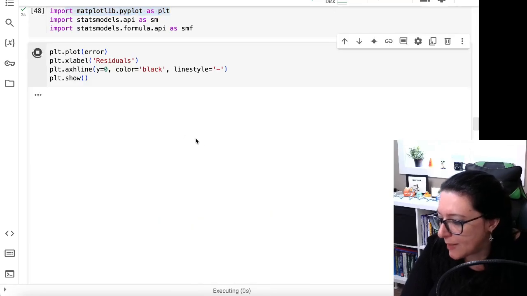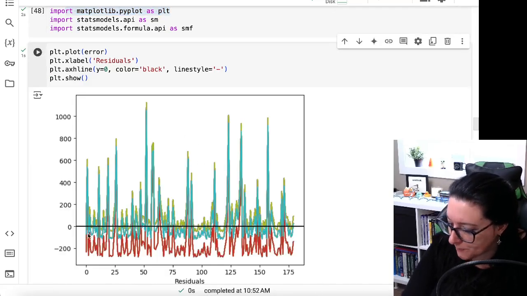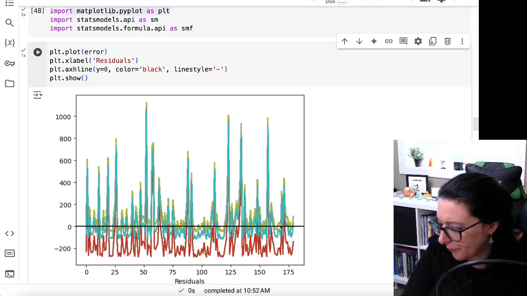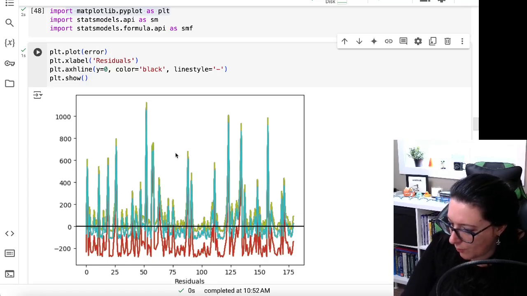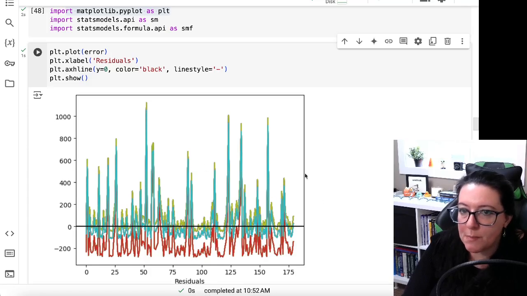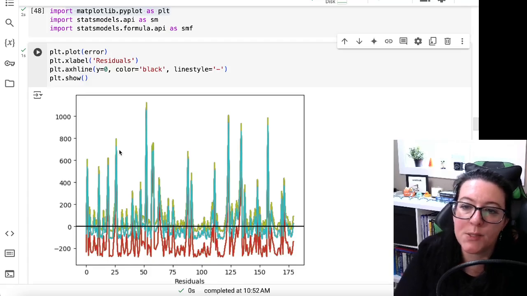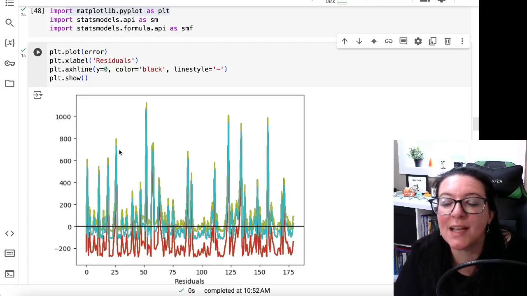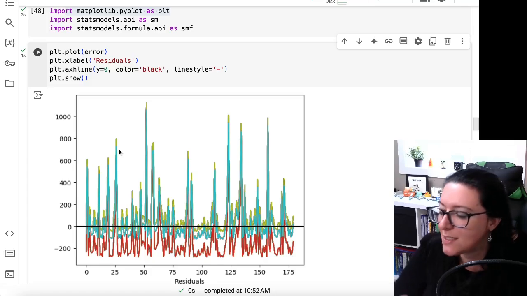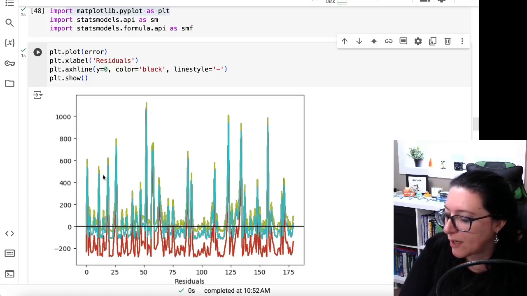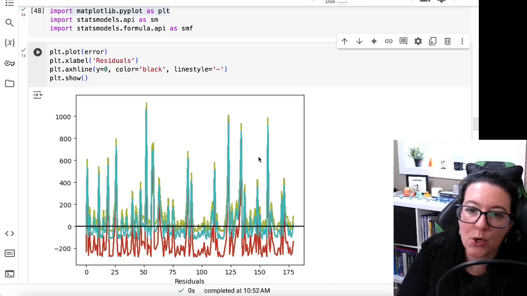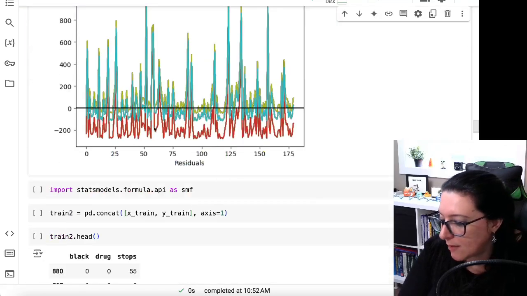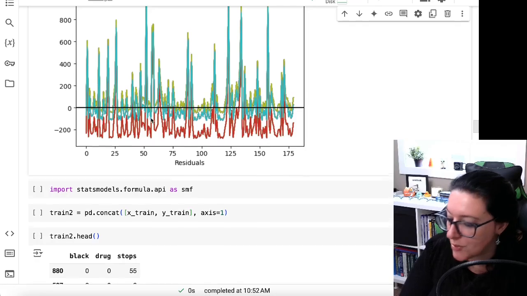So when we plot this, it should look like random scatter around 0. And so we can see there is a bunch of extremes here where we're off quite a bit. So this would tell us we should have some extra variables that can help discern the difference and why these particular data points are so much higher than what we predicted, because we predicted lower numbers.